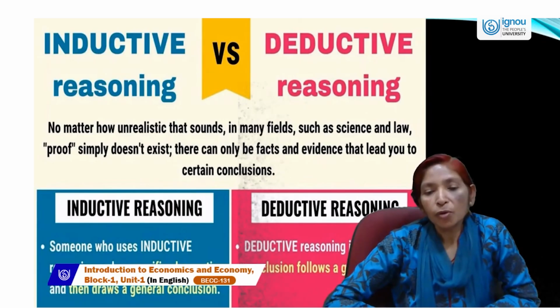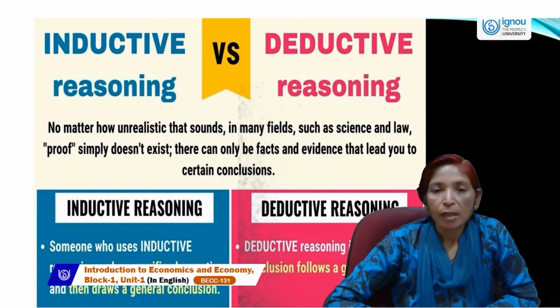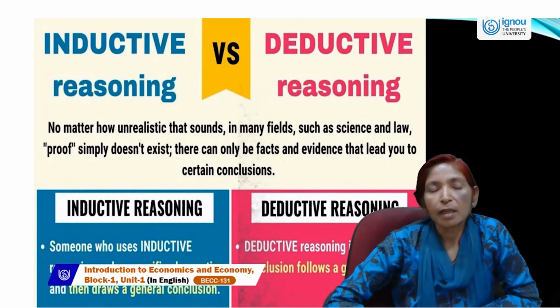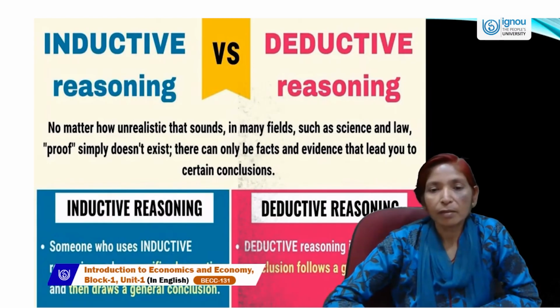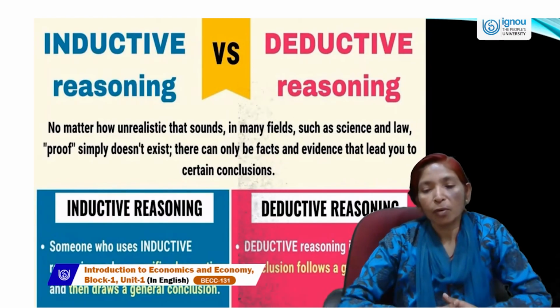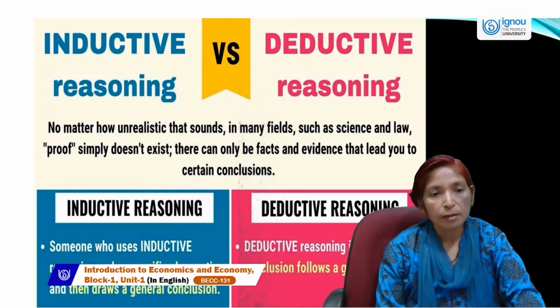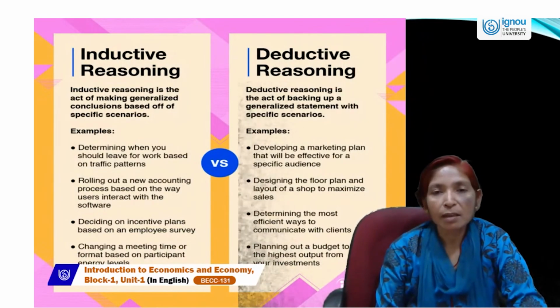And if we move from general to specific, that is deductive reasoning: a specific conclusion follows from a general theory. It means both are interrelated with each other, but there is one specific difference between inductive and deductive reasoning. Inductive reasoning always moves from specific to general, but deductive reasoning is the inverse of inductive. It follows from a general theory to a specific observation. Next are inductive reasoning and deductive reasoning. We can give some examples to explain this concept.